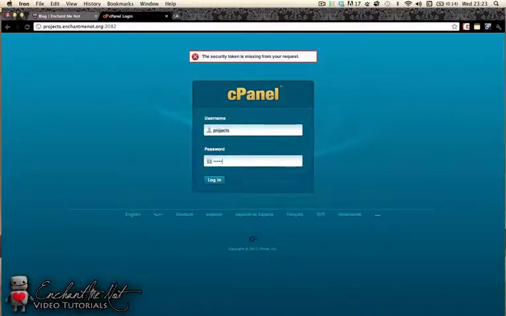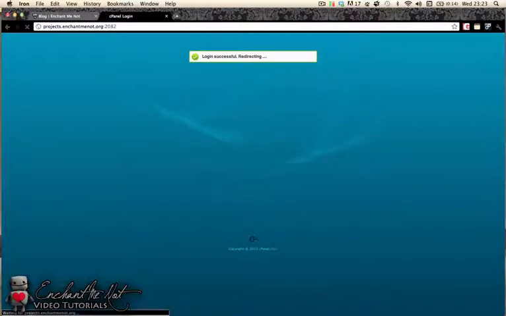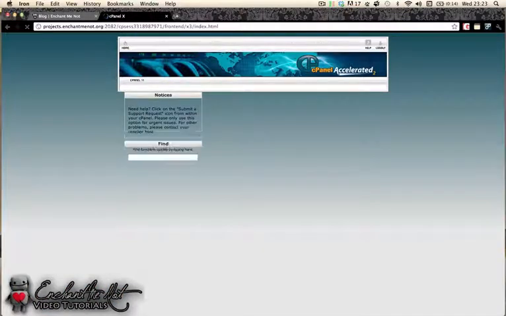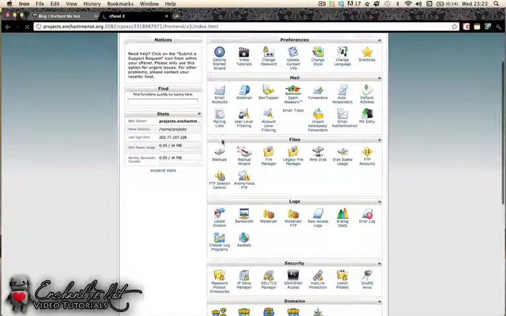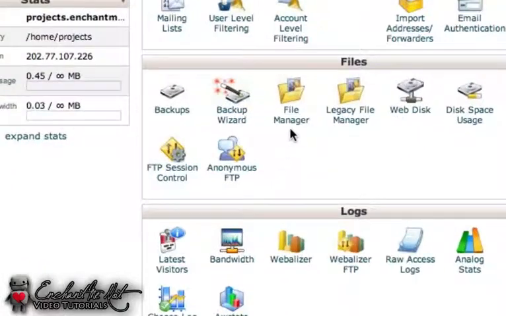So you get to your cPanel and you log in. If you're using FTP, obviously log into your FTP program, and when the login occurs, then you can go down to File Manager. It's being slow today, which is odd. Then you can just click on the File Manager, which you can find under the Files tab, and this will open up a new window or a new tab in your current window.